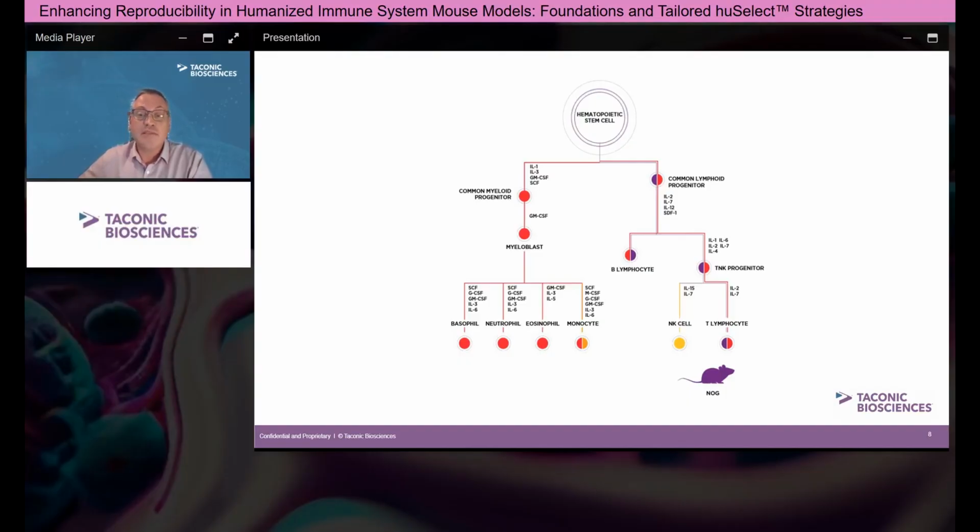So in the absence of any additional cytokines provided, the default route for differentiation is typically down the common lymphoid progenitors, and typically you will see both T cells developing as well as B cells. As I mentioned, one limitation is that B cells typically fail to mature and will not typically undergo a significant amount of class switching, meaning very low levels of human IgG production.